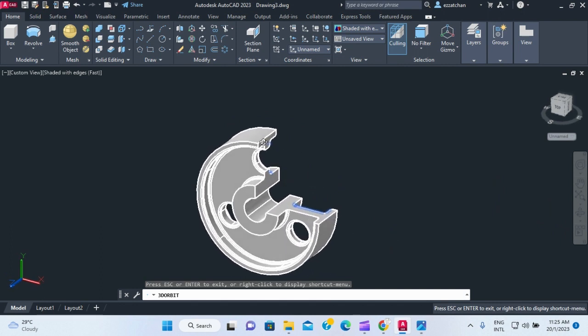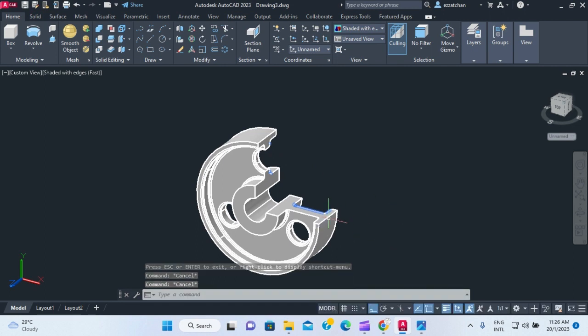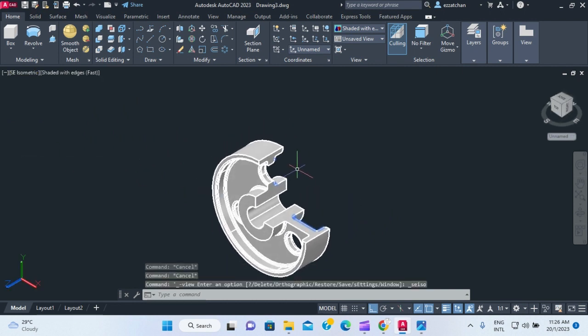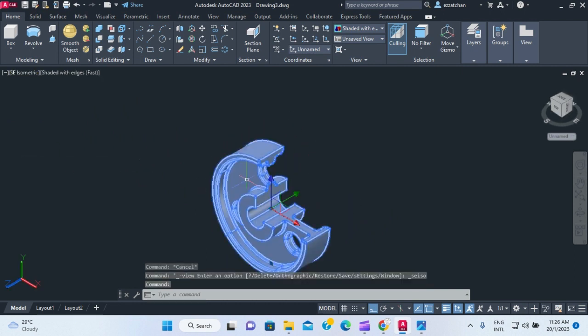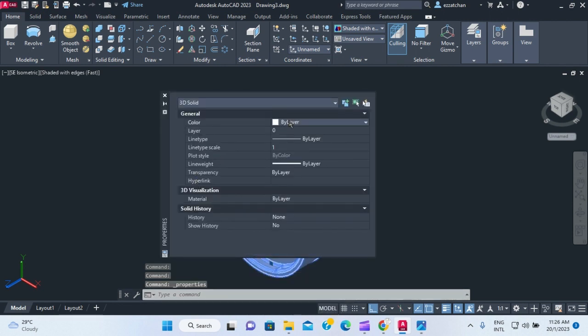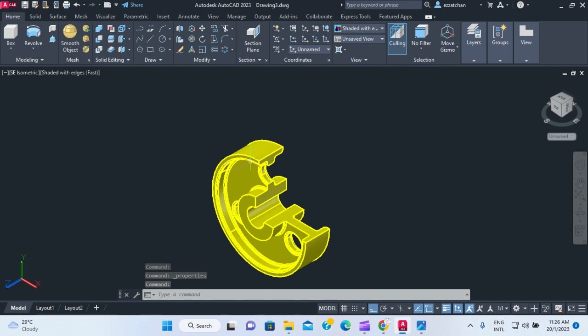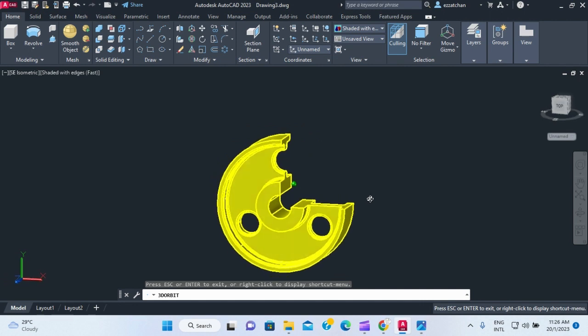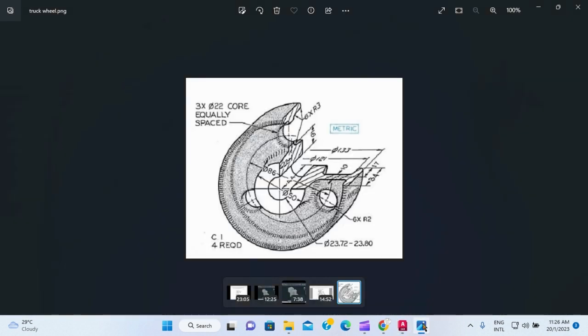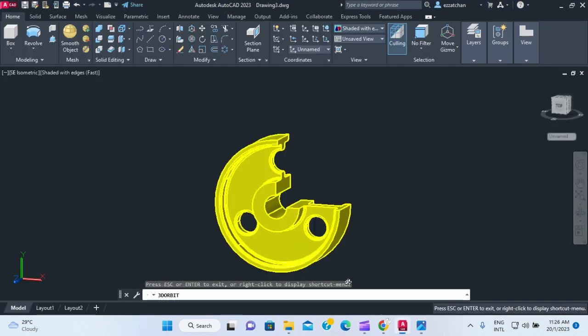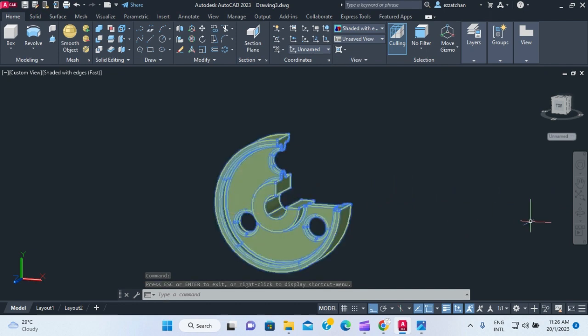If we want it to be complete, we just choose the 360 just now. All right, so to see it in a better shape, we're going to change the color of the object. We're going to choose the object, and we choose the properties, and the color I'm going to make yellow, so that it is easier to see. All right, so now this is the object that we have drawn based on what we saw in the diagram just now. Okay, I think that's all for this simple tutorial, and we'll come back to see other things later.